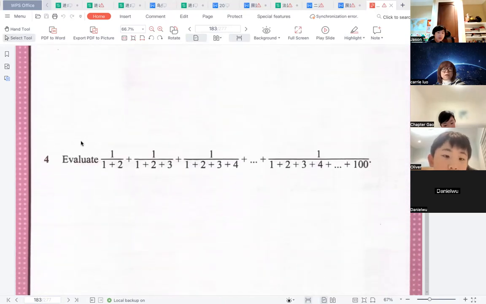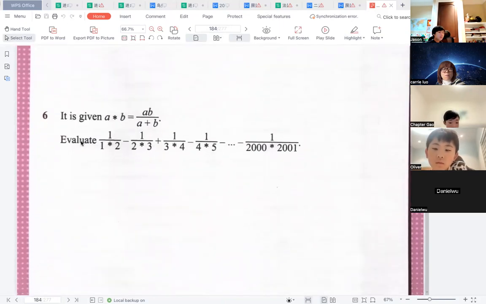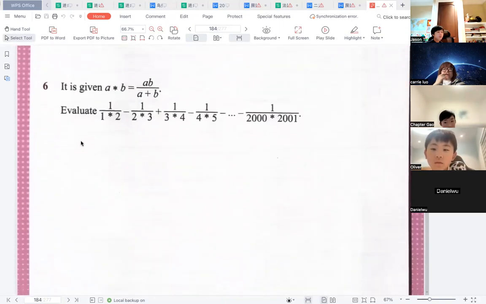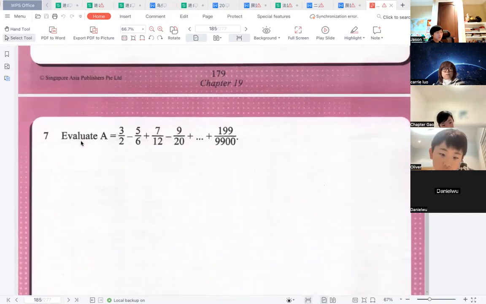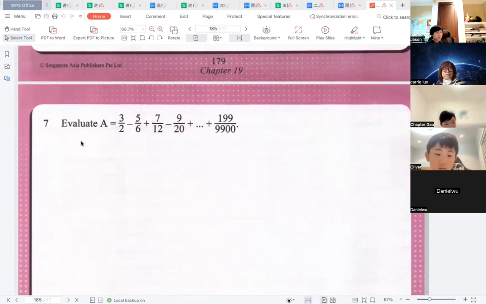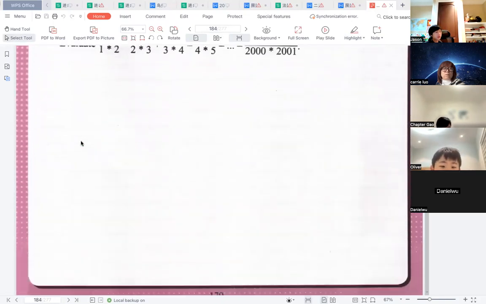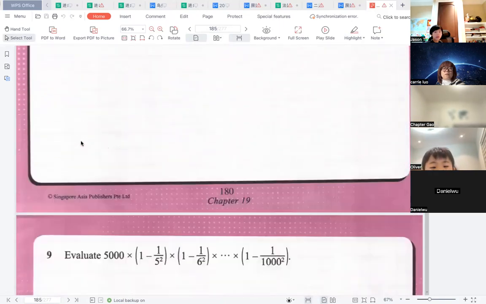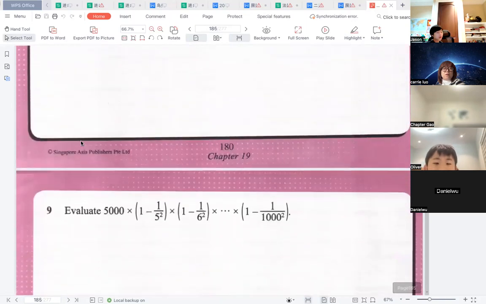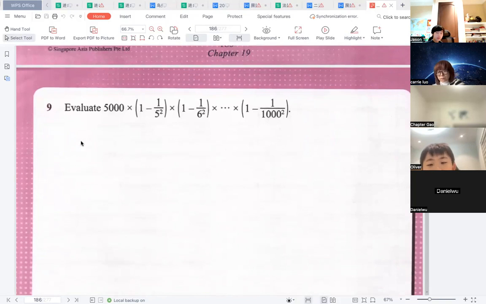Okay, so let's take a look at the last question. Okay, this one question we did. Let's take a look at this one. Wait, is it a plus b brackets a minus b brackets equal to a squared minus b squared? Yeah, b squared, yeah. Okay, let's take a look at this one.